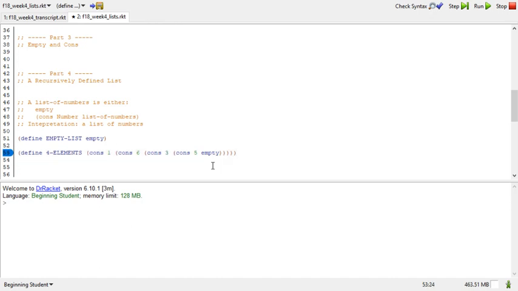We have a cons cell right here that is composed of two things, a number and another cons, or rather another list of numbers. You might be thinking, oh no, there's more than 2 parameters to that first cons cell. But there isn't. Look at how the parentheses work.